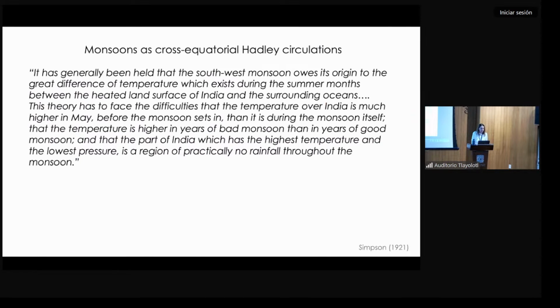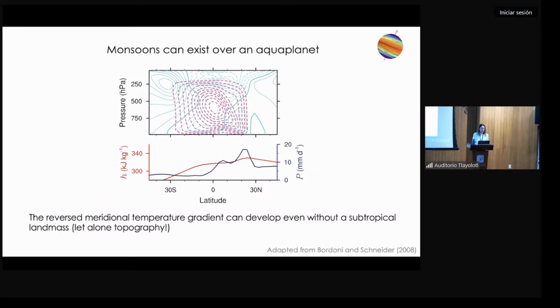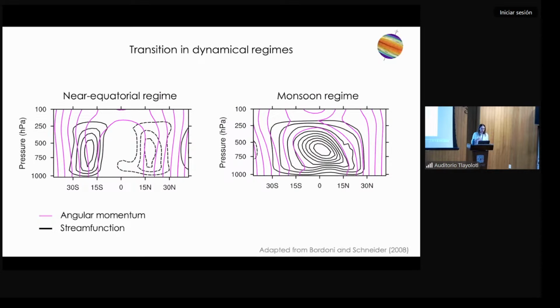therefore pushing the subtropical maximum in low-level moist static energy. So again, we really need this lower boundary to have a small enough heat capacity to allow for these nonlinear migrations of the ITCZ, and the establishment of a very strong cross-equatorial Hadley circulation. I really don't have a lot of time to go through this, but let me emphasize how this is an important point.